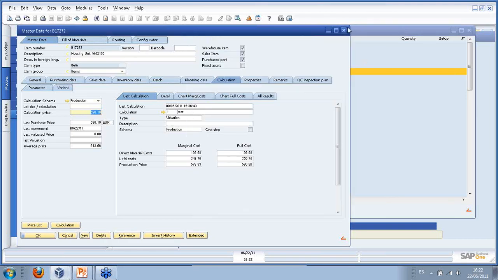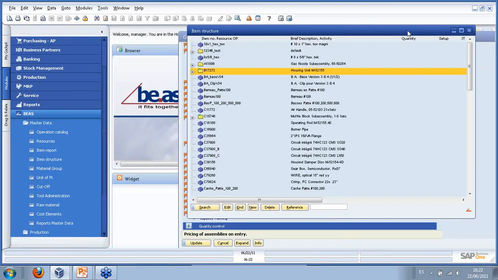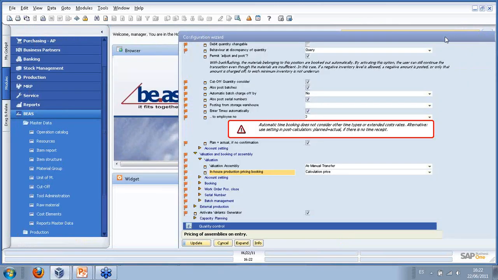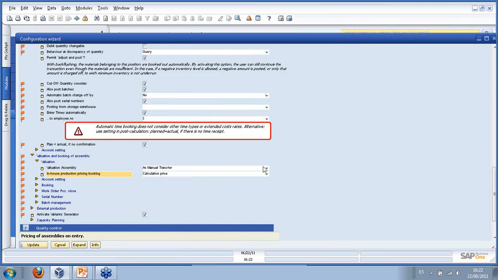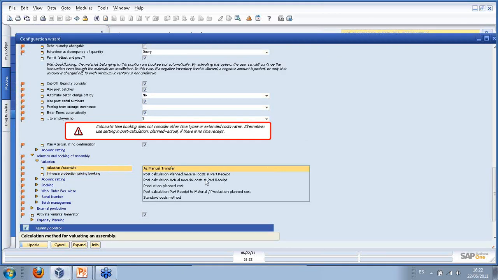But of course you can play with the different valuations. You can select a specific price list, or say to the system, I don't want to use a manual transfer, I want to use actual calculation for the materials, for example, or other different possibilities we have here.